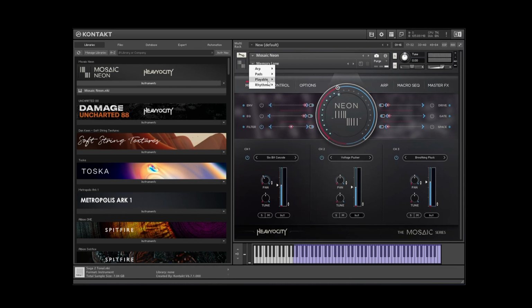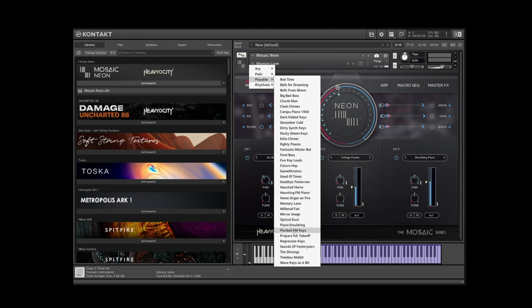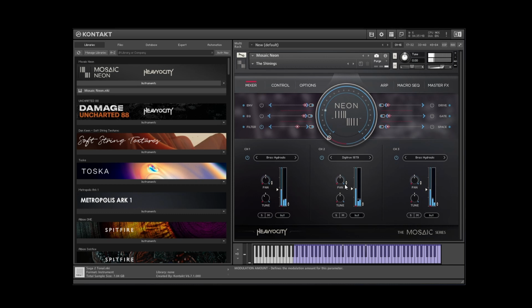All right, let's do one more playable and then we'll move on to the rhythmic stuff. Let's try the shinings. Nice, yeah, I really like that kind of rise on them.